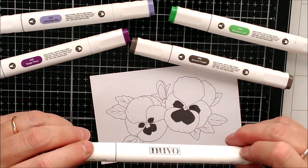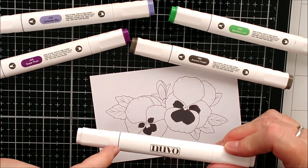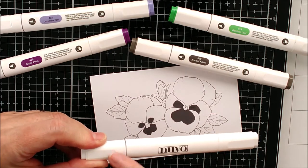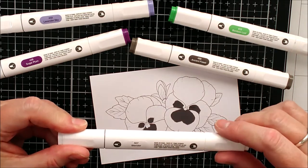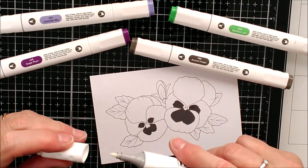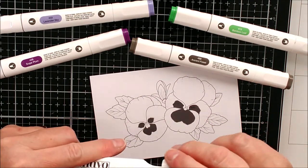And also, as you can see, when you pick up your Nouveau alcohol marker, you can see a fine little grey line around one end of it. So that shows you which end is the finer tip, the bullet pen, and this one then is the broader nib. So that's the finer tip, and that's the chisel end there.